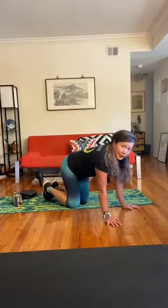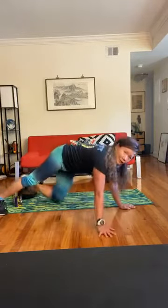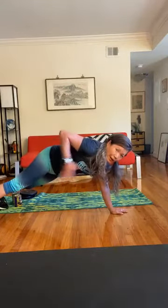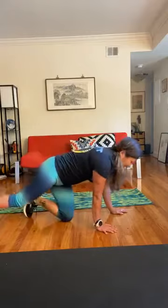So the arm action from that plank position looks like this. I row it, tricep kickback, and bring it down, okay? It's pretty tough in that plank position. Get that core done as well too. Let's hit it, guys.